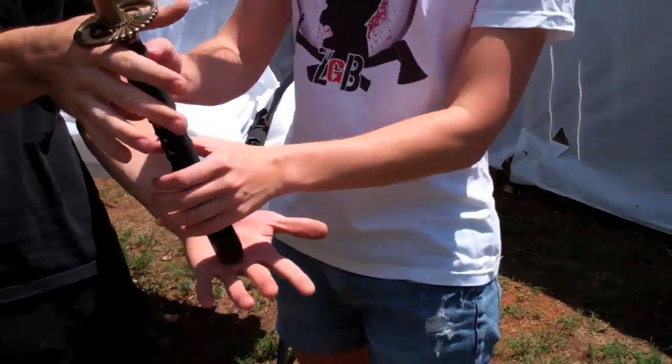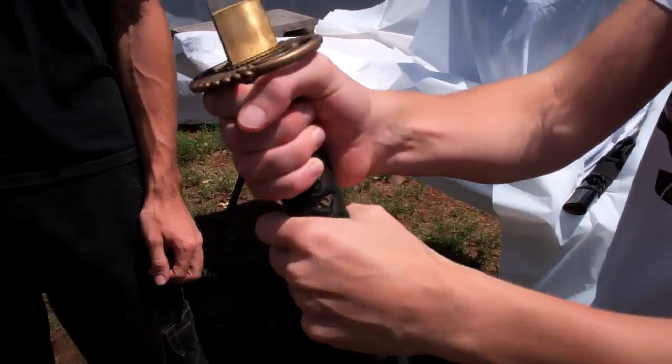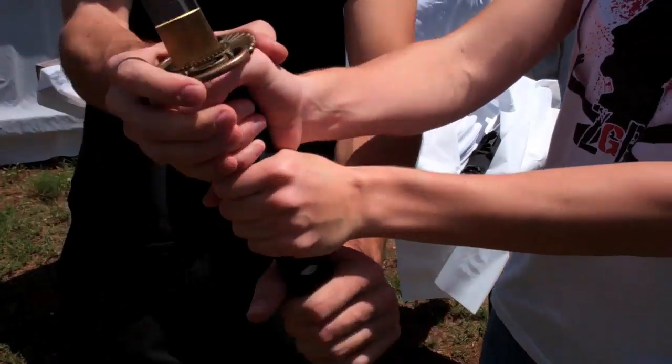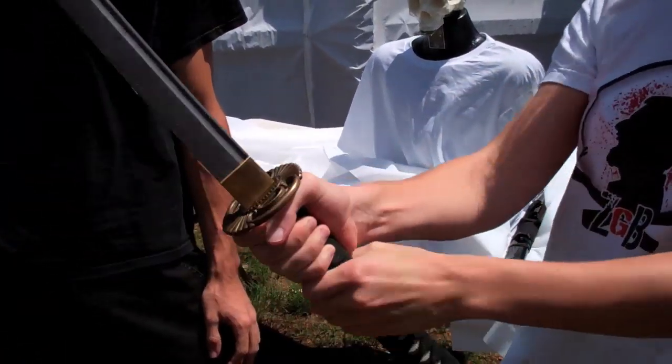Can I try it? Okay. Normally my first attempt would probably be to just do it like this. Yeah, this is completely wrong — this would just be terrible. Because you can't really pivot very well. That's right. I feel really restricted, like I can only do this. Yeah, that's terrible.